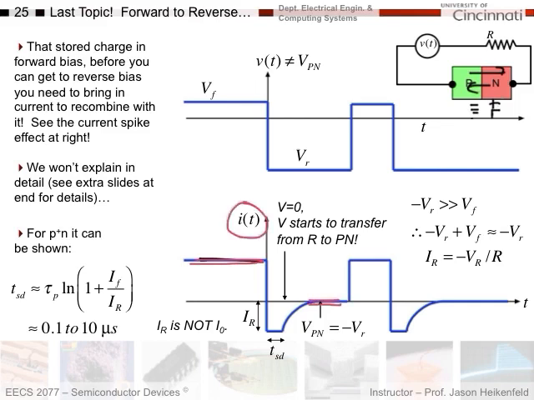It's very small, but when you go from forward to reverse, you're going to see this current spike at first, which is the time it takes and the current it takes to bring in charges to recombine with the forward bias charges you build up on either side of the diode. If you don't fully understand how all of this works, there are some extra slides at the end which you can check in the PowerPoint and PDF. And again, if you want to understand the storage delay time, here are some simple ways you can calculate it based on carrier lifetime, forward current, and the reverse current for a diode. And it's typically 0.1 to 10 microseconds before you get to your typical reverse saturation current.